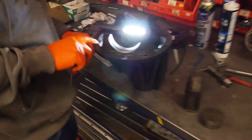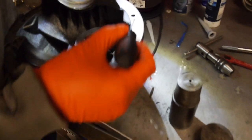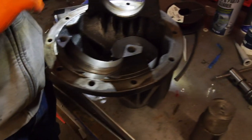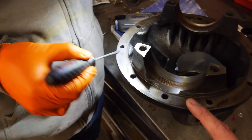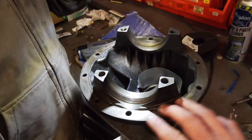The other thing is on this face here. Oh, you'll be impressed by it on the axle. You can see that there's some rust and there's some burrs here from where it's been removed. Another one over here. And I did see one. Oh, here. So there's a fair bit of rust and stuff. I'll grab my oilstone and I'll clean that up.